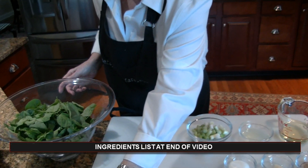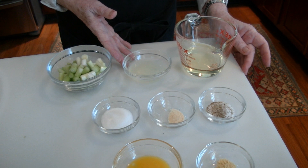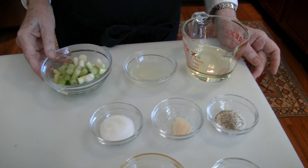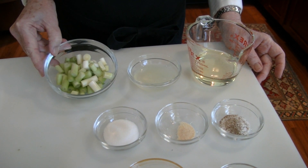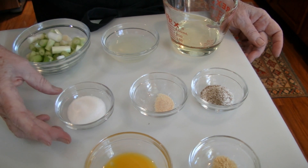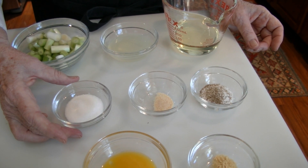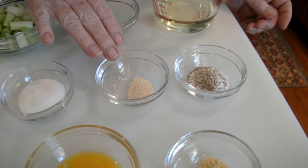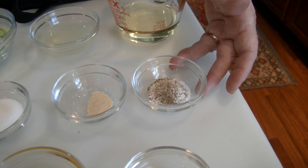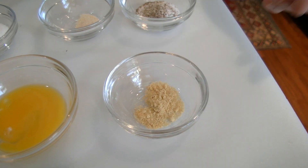For the dressing, we've got a third of a cup of olive oil, two tablespoons of lemon juice, which is about what you get from the average lemon. I've got a bunch of green onions, which I've just roughly chopped — I've used some of the green part, not going up into the very dark green. I have a tablespoon of sugar. The original recipe called for two tablespoons of sugar, which I think for today's taste is a little sweet. I've got a quarter teaspoon of garlic powder, about half a teaspoon of salt together with an eighth of a teaspoon of freshly ground pepper.